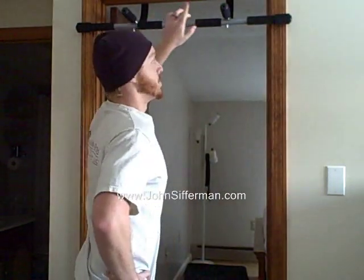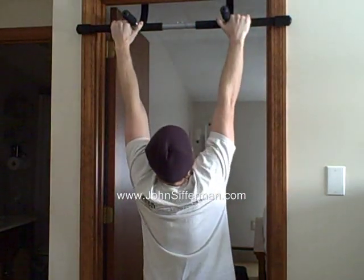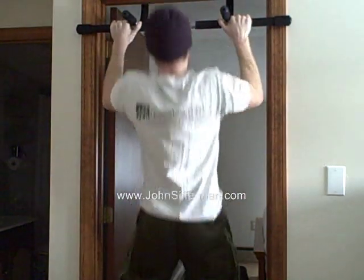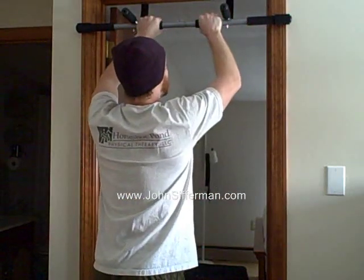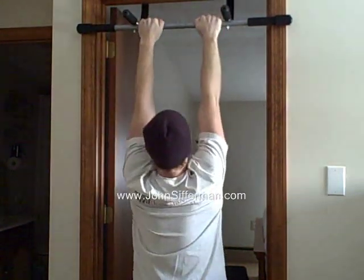Another thing is, I would not use this for kipping pull-ups, just strict military-style pull-ups, up under control, down under control. No kipping, because if you exert a force forward or backwards on this, it comes out very easily. It should only be pulled down on, and the nature of the kipping pull-up, you're bouncing sort of horizontally off the bar. So no kipping pull-ups with this bar. But other than that, it's a great pull-up bar, great, convenient. I like it. Like I said, it's not going to change your life, but it serves its purpose.